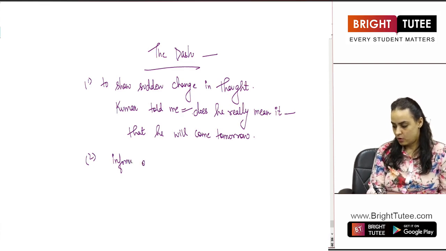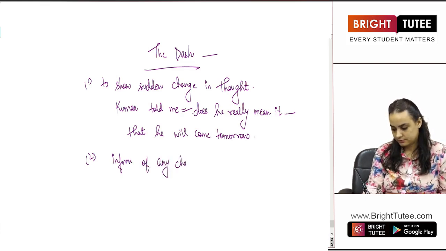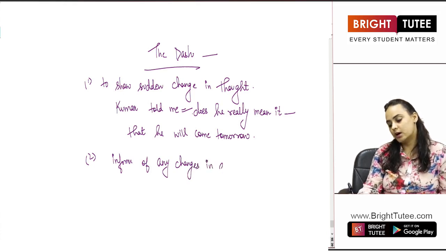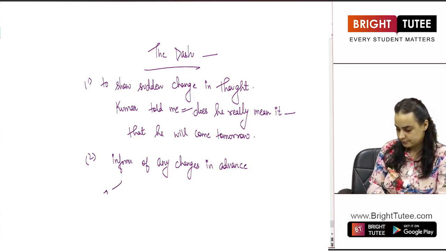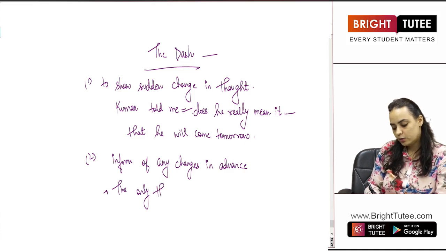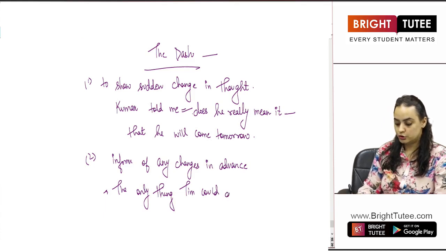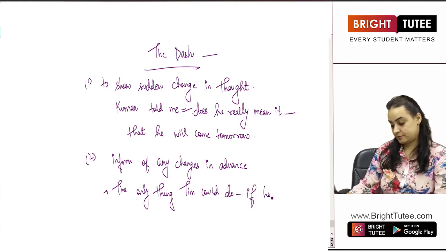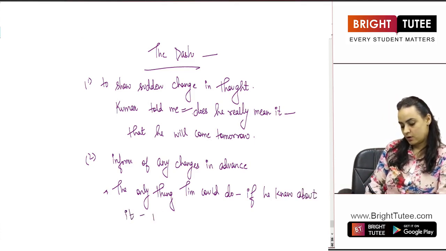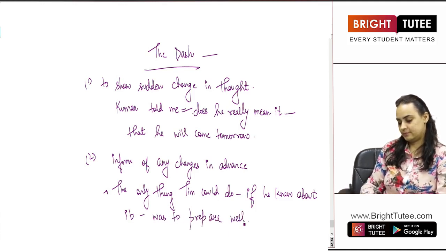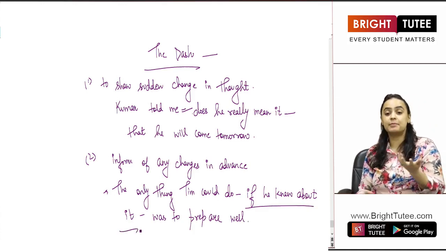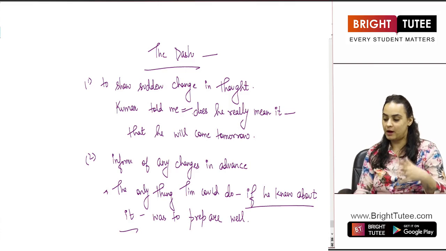Then, to inform of any changes in advance. If there is a change that you wish to inform about in advance, for example, the only thing Tim could do, if he knew about it, was to prepare well. If he knew about it, this is something that you are referring to in advance.